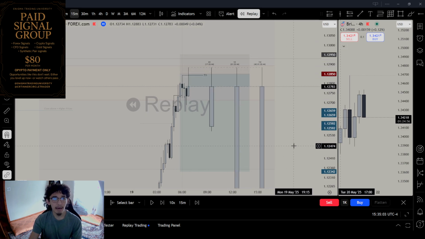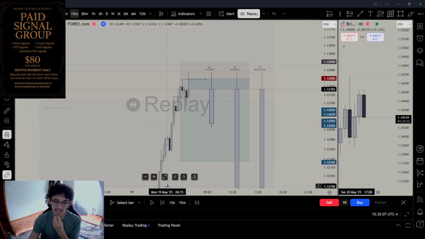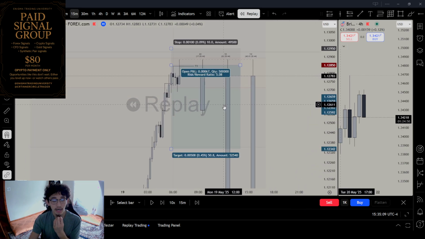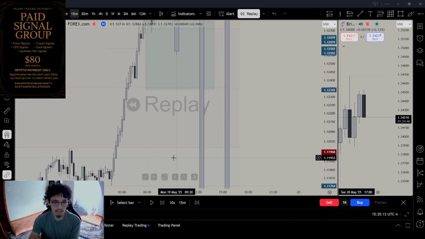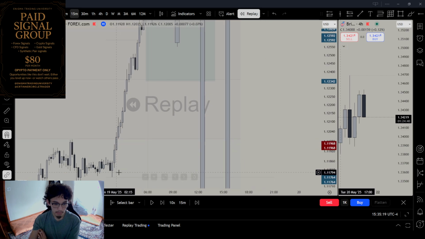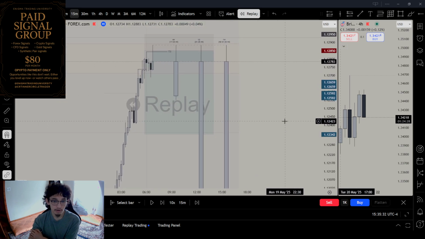Will the 3-drive pattern happen every time? No, but it's really high probability, and this is how you can literally snipe it down. And your RR is going to be a fixed RR. You can target the low, but since you could take out this low, I'd rather say go for a fixed RR because the market may not tap this, right? Since the market right now currently did not even tap it, if you were to hold a trade all the way down there, you would have been stopped out. So you're going for a fixed RR.